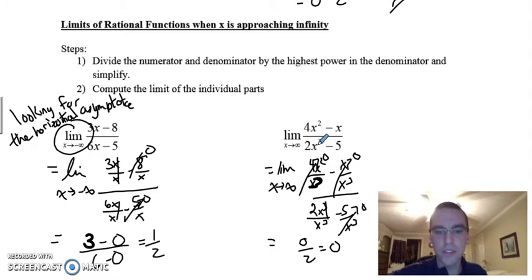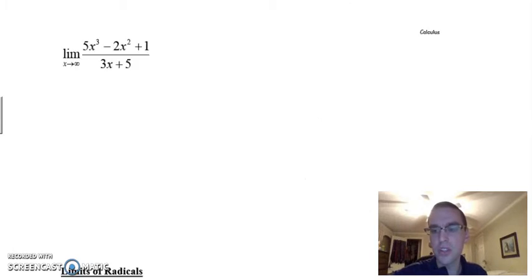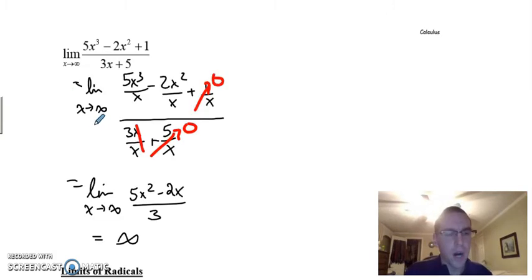Again, which one's growing faster? The denominator in this entire thing, x cubed is bigger. And so when the denominator grows faster, we're going to have an asymptote at y equals 0. And you guys learned these rules last year with Mrs. Reed. Again, pause, and I'll do the same thing. Okay, I'll have you pause it and look at my work. So pause it now, you can look at my work. Hopefully that makes sense. If it doesn't, you can ask me in class.